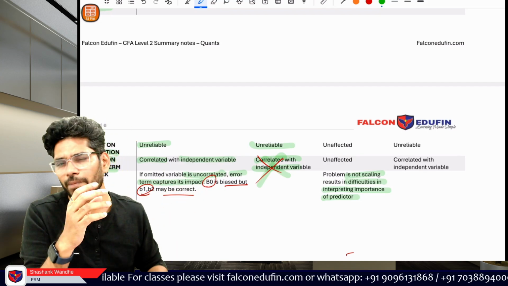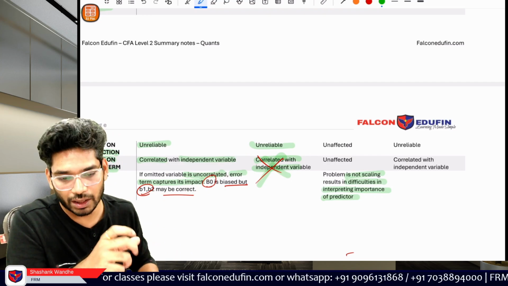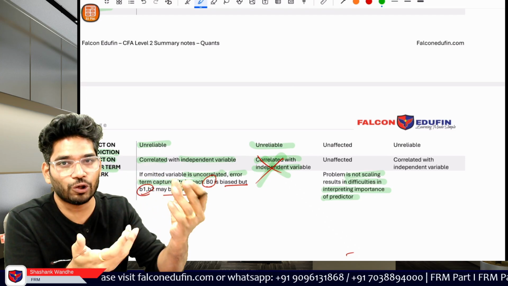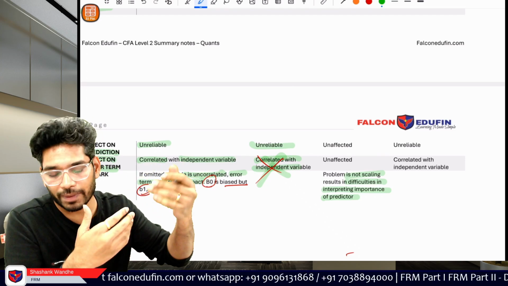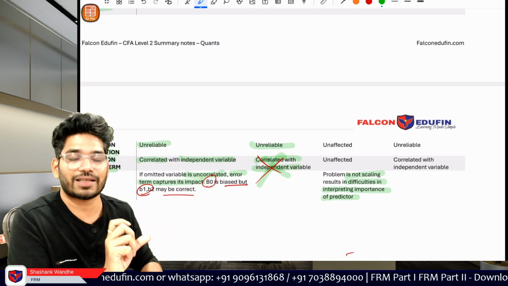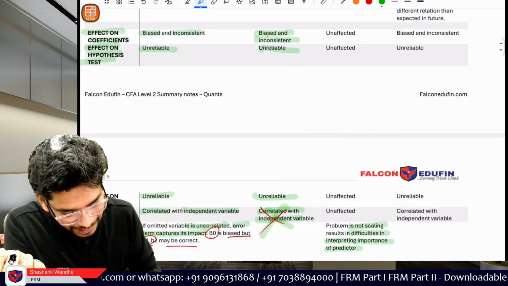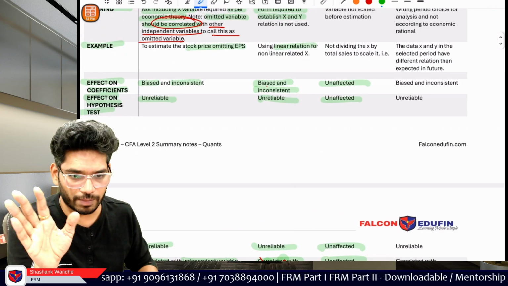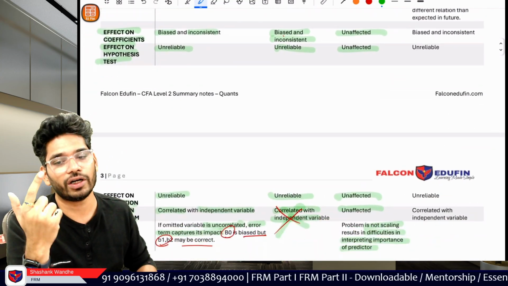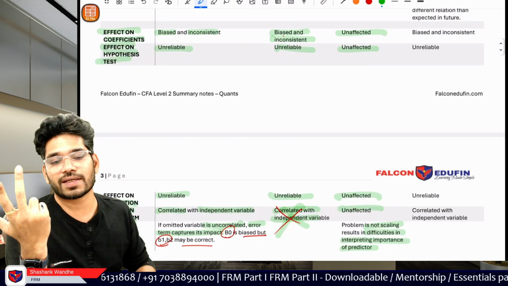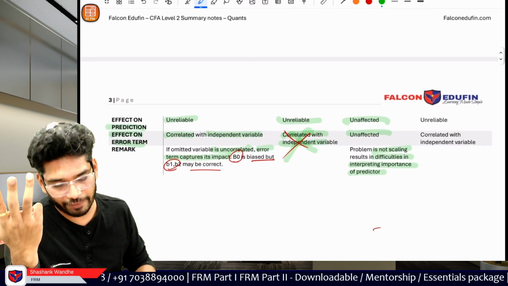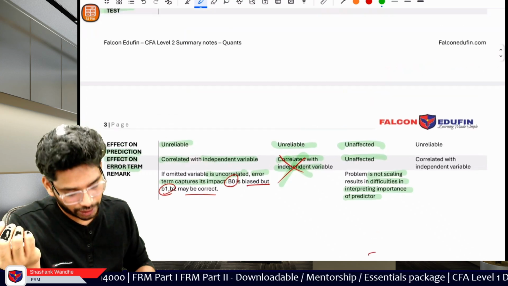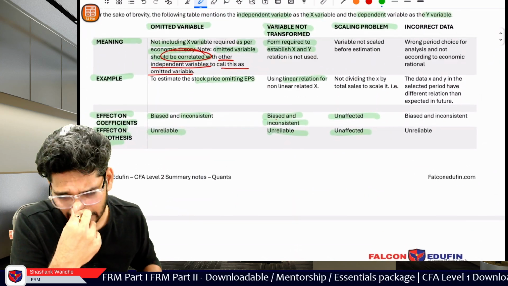The scaling part we will discuss properly in the machine learning and big data topics. Here, just understand, it doesn't look proper, okay? Like having one coefficient in percentage and another in millions. That's why scaling is required. But remember, with scaling, all these things are unaffected. You are getting proper results, no problem with the results, okay? So your coefficients are good, that is unaffected. Hypothesis is good. There is no effect on the prediction and no effect on the error term, because ultimately this is just a scaling issue.